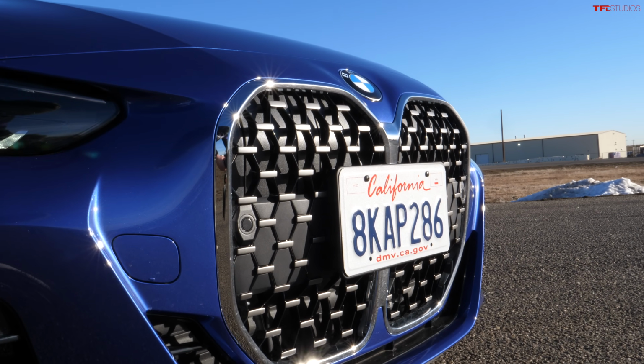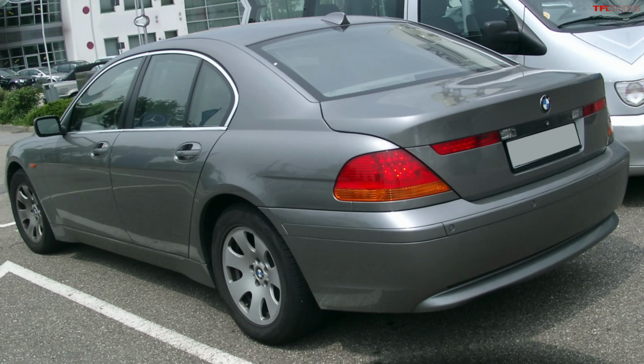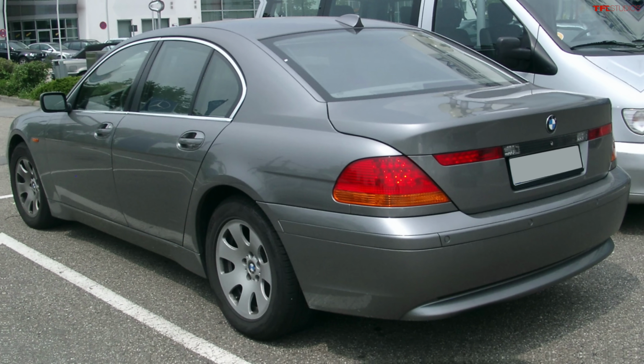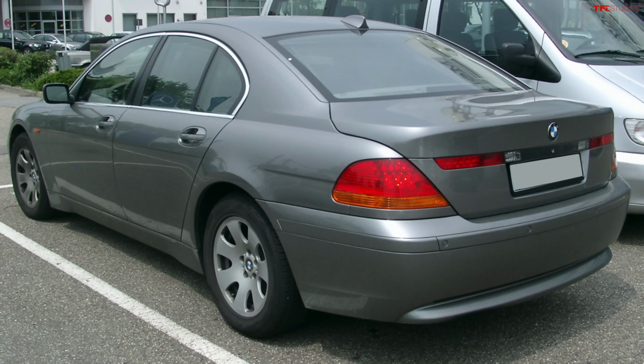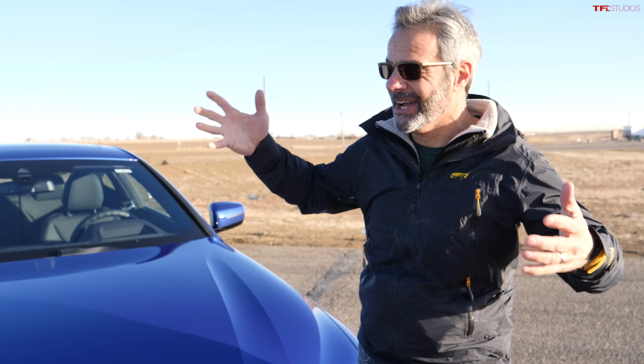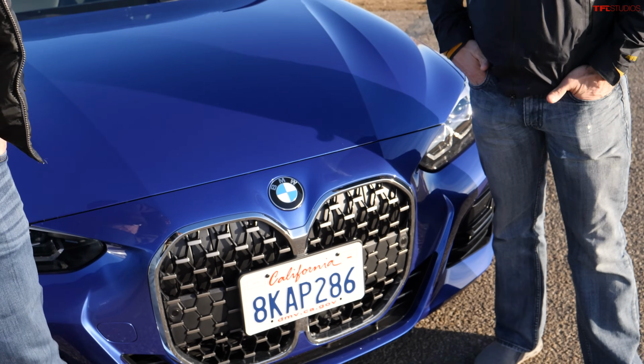And of course, Paul, I've got to ask you, what do you think of the double kidney grille on the BMW? I'm old enough to remember the controversy of the Bangle butts that BMW did with the old 745s. Chris Bangle was the chief designer then, and those cars had all the controversy, and I thought, okay, it was kind of over. Maybe BMW's found their way, and then they unleashed this on us. And it's not good, is it? Yeah, it's not good. You've got to be a total BMW fanboy or someone that is completely styling clueless to go, this is okay.